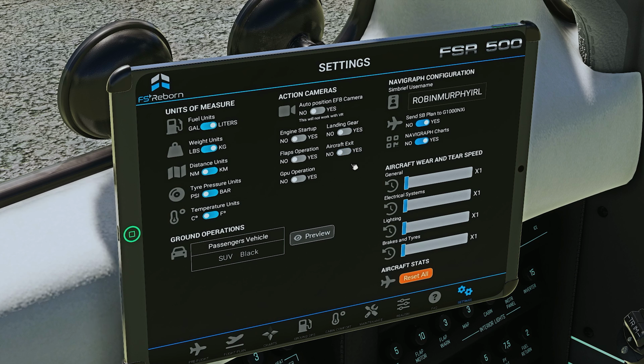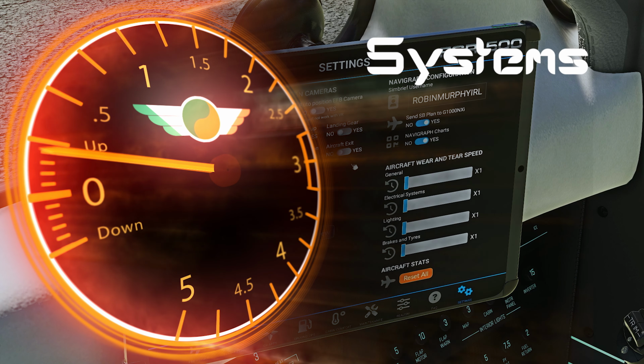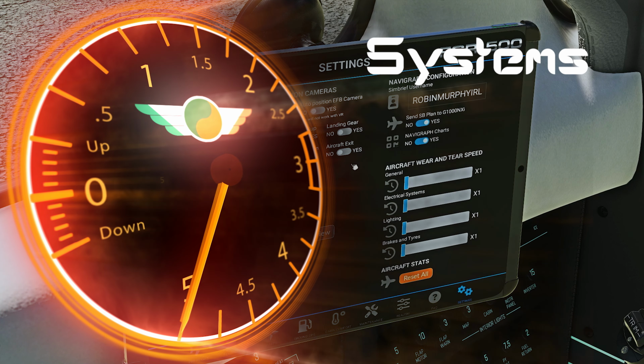We also have the aircraft wear and tear speed. We can accelerate that if we want the challenge. And we can reset everything if we want to start a brand new flight with a brand new aircraft. I think the EFB on this aircraft, along with the systems, it's absolutely top notch. When we're flying the aircraft, there's another two features I want to show you. FSReborn have just done an incredible job here. It's so immersive. The level of detail when it comes to the systems, it's excellent. And for that, I give it 5.